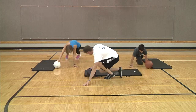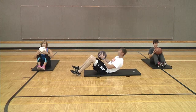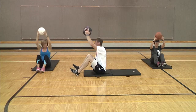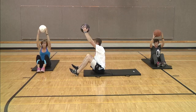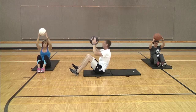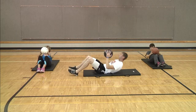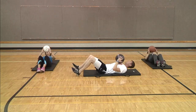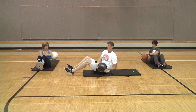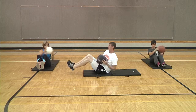We'll come back to our sit-ups. Again, ball at chest level. We'll sit up, drive that weight up. Few more. Last two. Overhead, right into those twists from hip to hip. If you want to increase difficulty, pick the legs off the floor.